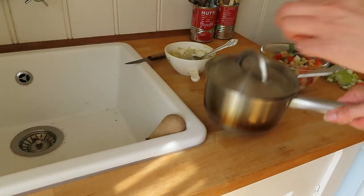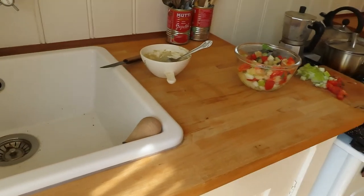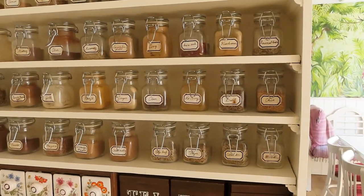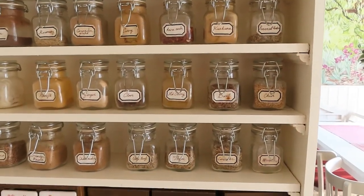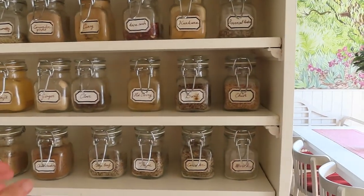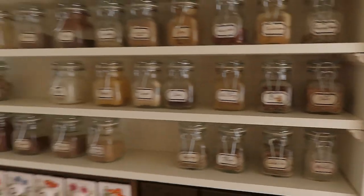So this one is going on my stove just to get it there. And let me grab some of my herbs. So what am I liking? Paprika powder, I guess. I'm out of curry, which is a bit of a shame. These are empty. Perhaps some chili powder. And some cumin. So I've grabbed 3.